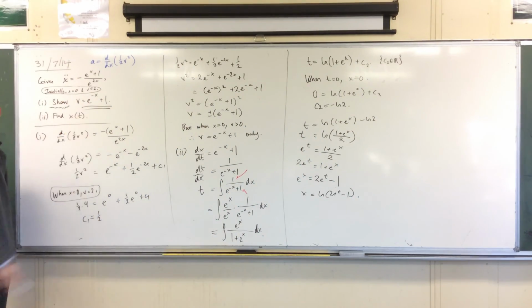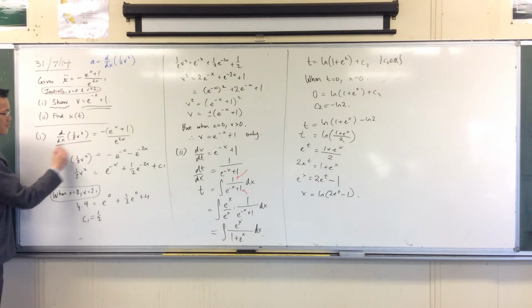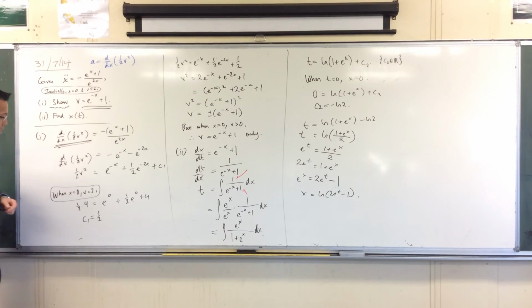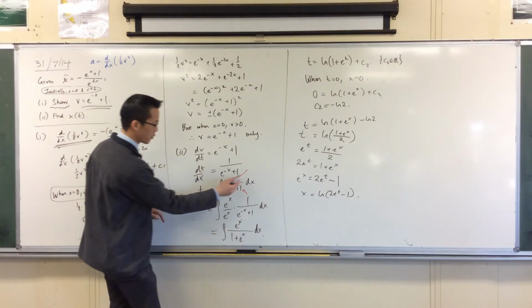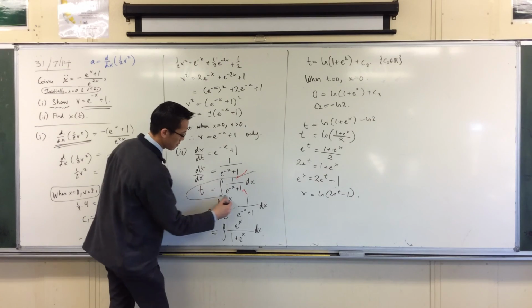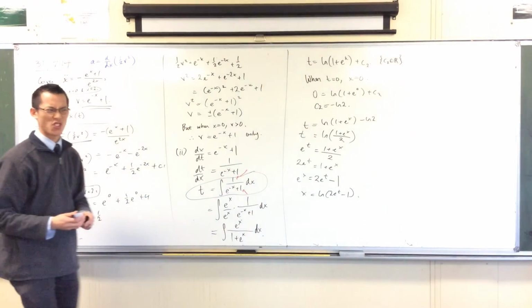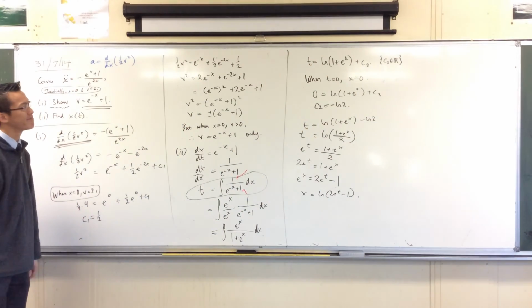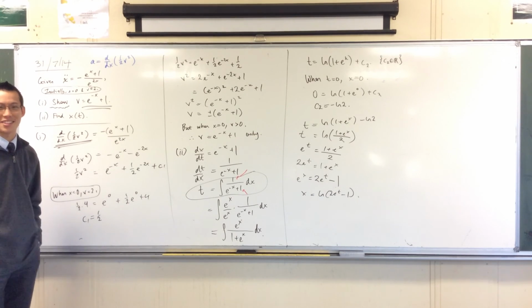So it's a fair bit of work. That's why this is a last question type question. Okay. But I think the bottlenecks are kind of like, well, let's see. Can you remember how to use this thing? Okay. Can you make sure that you're careful in evaluating your constants? And then I think the other hardest part was here, dealing with this gross looking integral. Okay. But now that you've seen it, it won't be so gross next time.